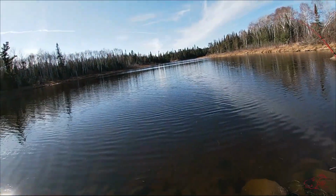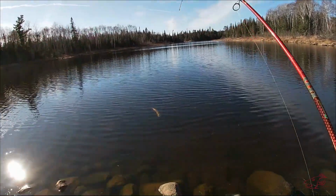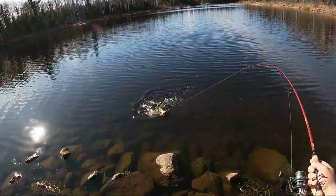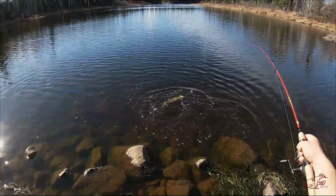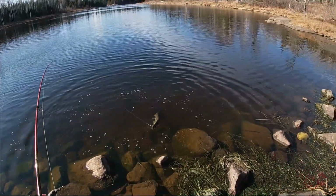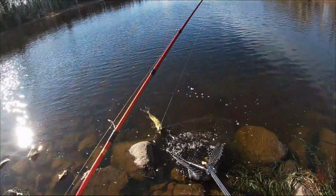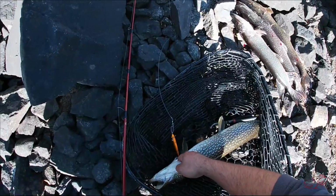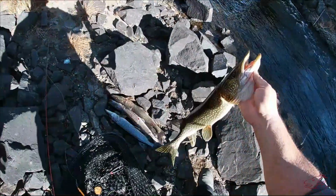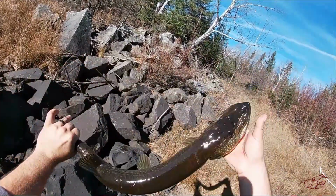Fish on, just like that. It's fighting decent. Is that my fourth eater? Looks like it. Okay. Woo. That might be the nicest one of the day. Not a giant, but just perfect eaters. They're the exact size of pike I wanted today. Okay. Yeah, another twin. The beautiful pike. Look at the back on that, all that meat.